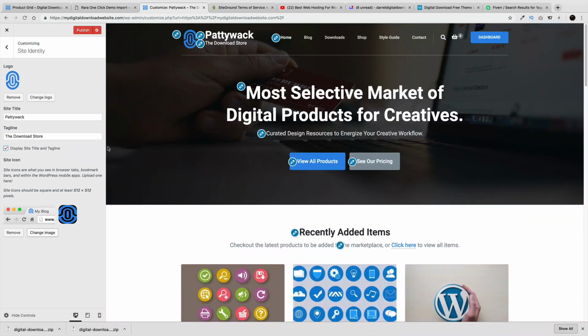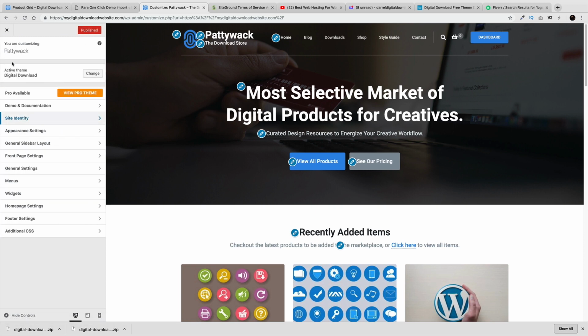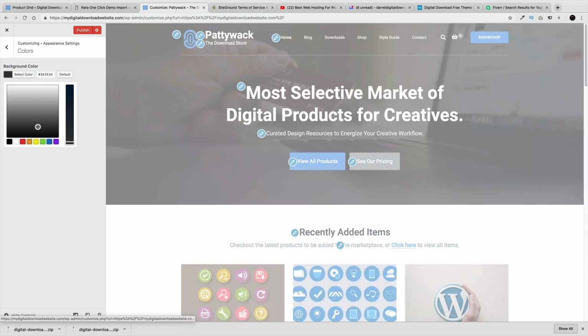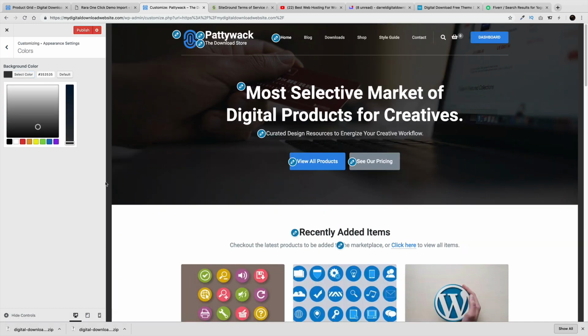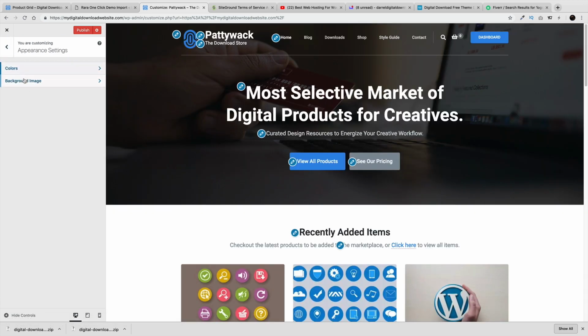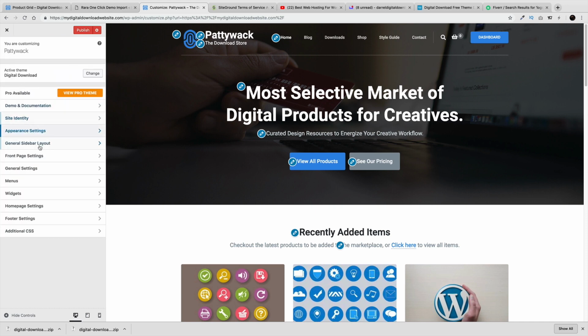Also for your favicon, right here, you see how all these websites have these little icons? You're going to upload yours right there, and that icon will display whenever you visit the websites. Appearance settings, color. So you can change the background color, but it changes the border, and I don't really recommend it. I think it's ugly. You don't really need to have that. And the background image as well. You can add a big background image over it, but I don't really think that's needed. That's really old school. Sites back in the 90s used to do that, and today it's really old and outdated.